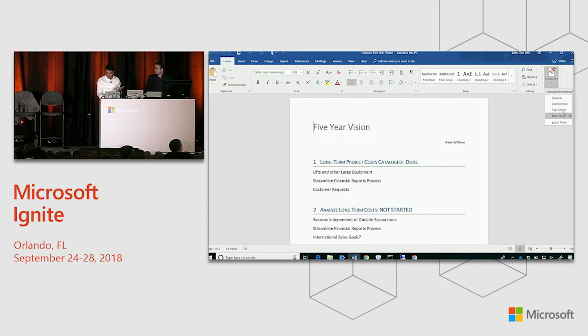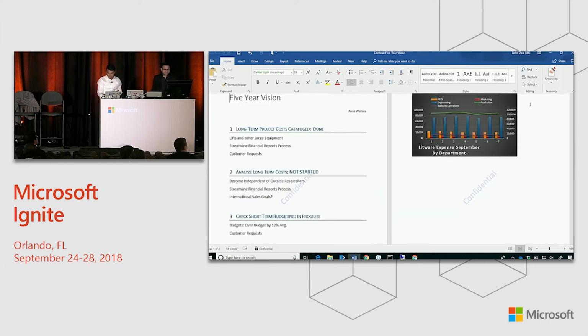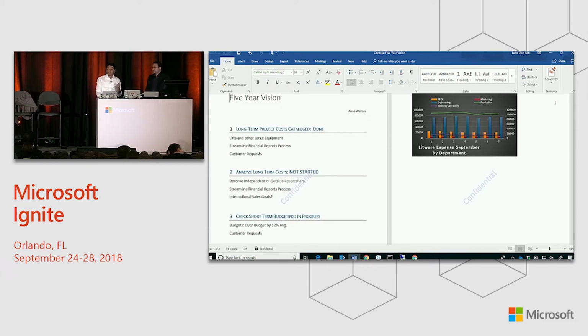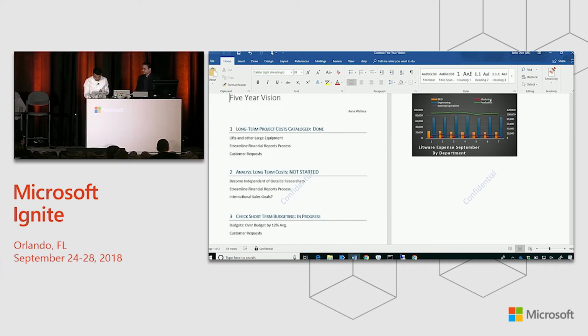If I choose, for example, confidential, you see the header and the watermark, and then if you choose M&A, you see all the labels getting applied. When you apply the top secret label, which has encryption on it, it's encrypted and shows the lock icon. So again, the experience is absolutely seamless. Now, what I'm also going to show you is, you can save these documents and upload them to SharePoint, and then SharePoint will understand and interpret this label and act accordingly. So let me go ahead and save this document.